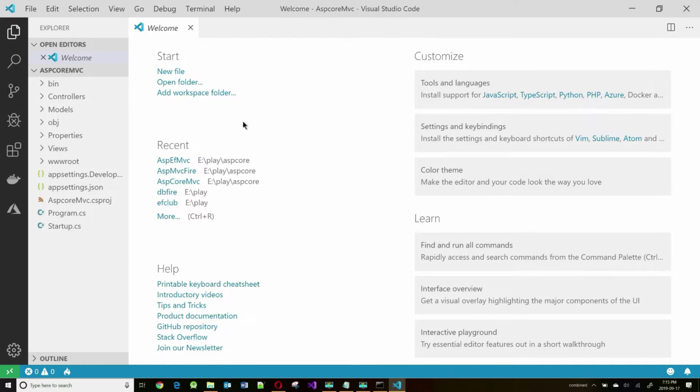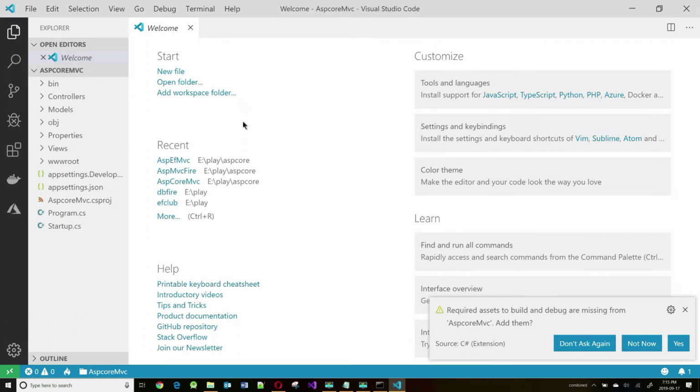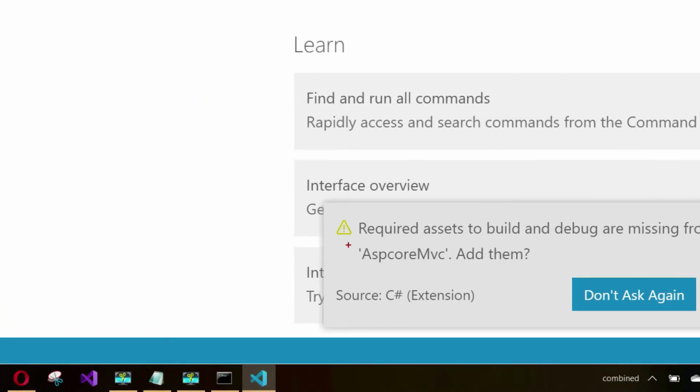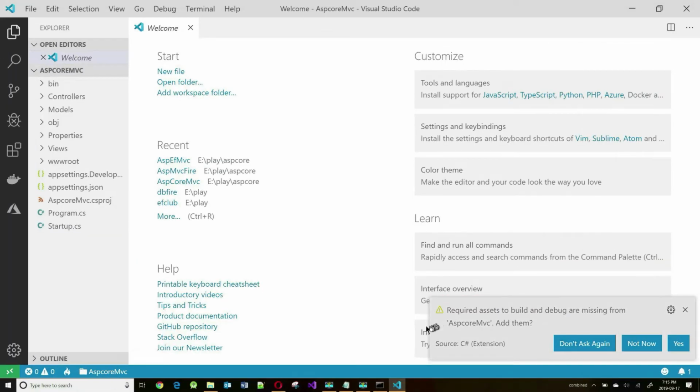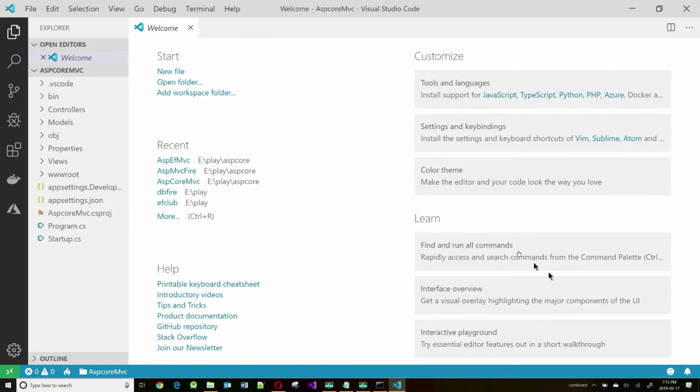This application uses the Model View Controller architecture. Now, while I was talking to you, this thing popped up saying that there are some required assets to build this application. Just click on yes and let it do its thing.